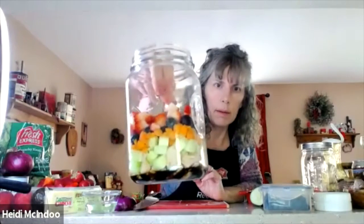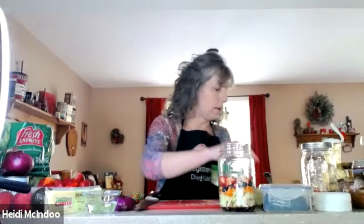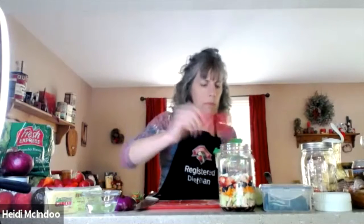Let's pop the strawberries in. If you're not a fan of blueberries or strawberries, you could do raspberries instead. Now we've got this really pretty, colorful salad — it looks like a poster in a grocery store. Next, I like to put a little bit of feta cheese in — about two tablespoons. If you don't like feta, you can leave it out, use goat cheese, or maybe a mild mozzarella or Monterey Jack. Feta adds a nice little salty creaminess.